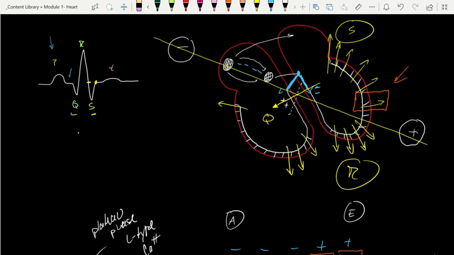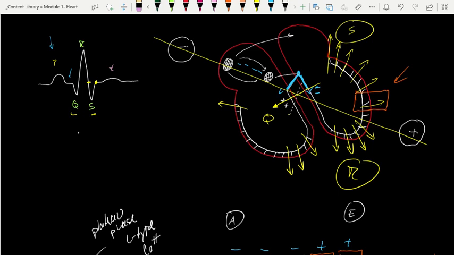We get across the bundle of His. We enter our bundle branches. This is where we see the QRS complex. As the signal travels rapidly down my bundle branches, that's what Q is, traveling down the bundle branches. Once we hit the apex of the heart, now we start spreading through the Purkinje fibers, and recognize this is where the contraction of the ventricles begins, at the apex, as we then start to squeeze upward. So R represents maximal deflection when the apex of the heart is contracting, and then as this electrical conduction spreads laterally and toward the top of the heart, this is where we start to see the S wave, which represents the final element of ventricular contraction.